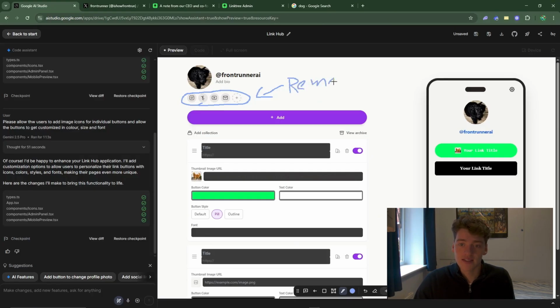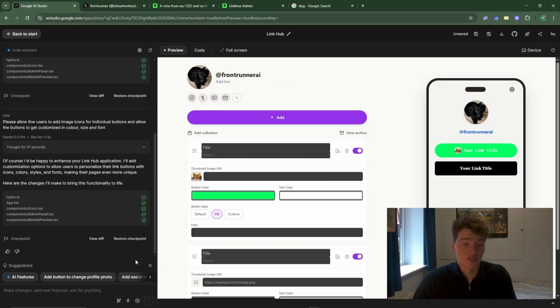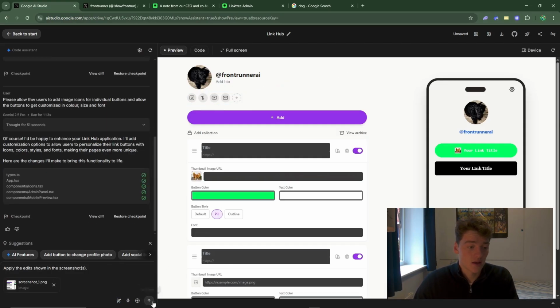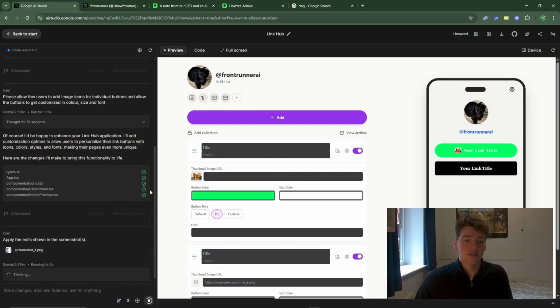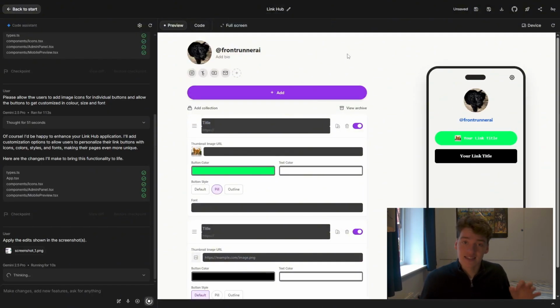Now, this is a really cool way to vibe code, and one of the big reasons why I actually like this. If I send a prompt, it basically just took a quick screenshot of me surrounding the icons. Now this is a bit of a test. I've only used this a couple of times, and as it's a new feature, it doesn't always work, but it's going to be very interesting to see that I didn't type anything at all. I just drew a circle around this with an arrow and said remove. So yeah, it's very exciting.